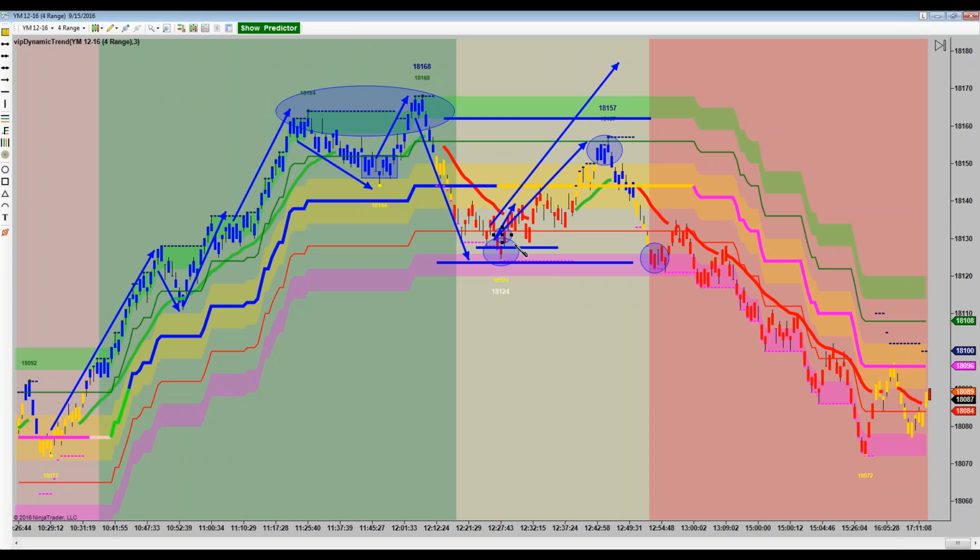Out of a region box. You have a region box here. However you got it, let's go ahead and put a box there so it's clear. All right, you boxed it in. You're filled long on one of these bars right here. Depending on how you boxed it, you're long from this bar or this bar right here, and your initial stop is normally 10 or 12 ticks depending on your settings. So the initial stop is sitting somewhere down in here.